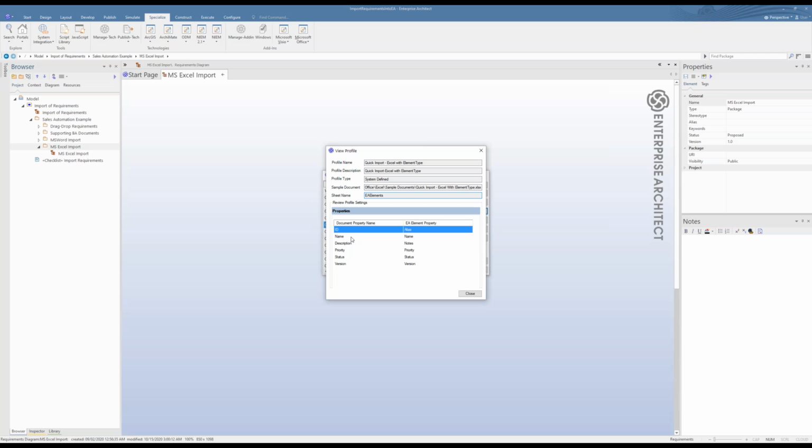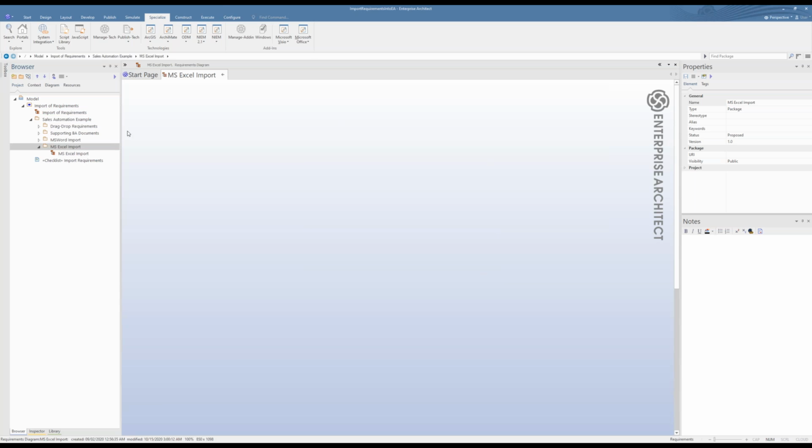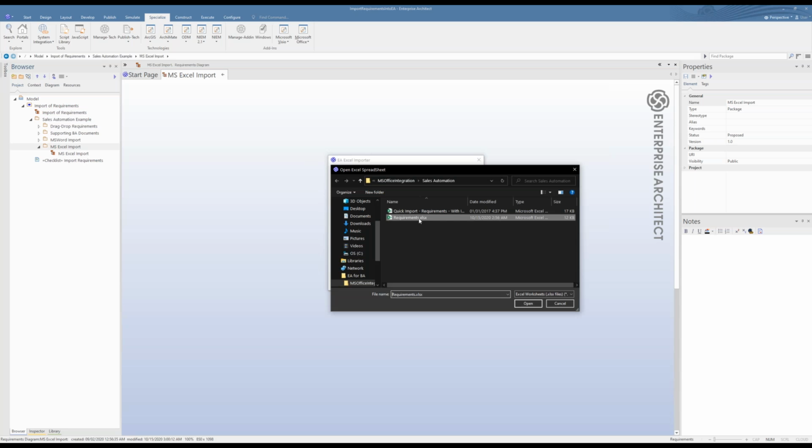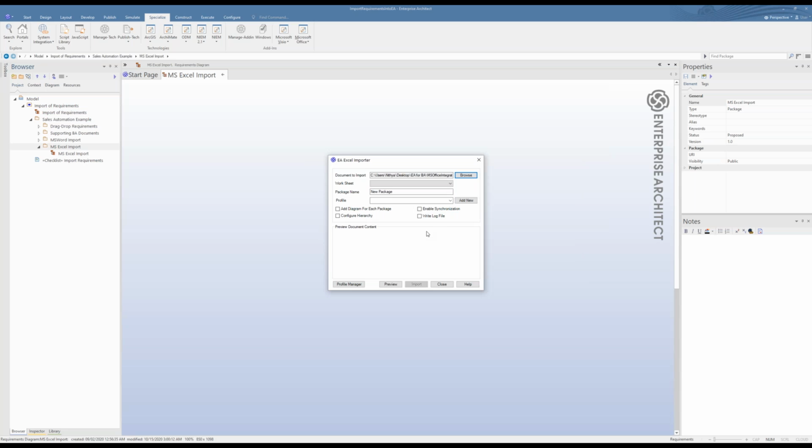Where we have IDs and alias, name, description, priority, status. It's all mapped onto the EA property, and the Excel document will have the same columns. Okay, not particularly in the same order, but same columns. So this is what it is. So now that we saw the profile manager, viewed the profile, we will import the Excel document now, and then browse from local and say this one, open. In the worksheet, I want sheet 1.